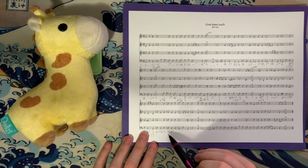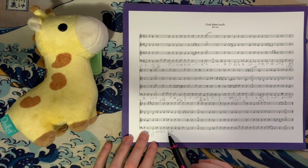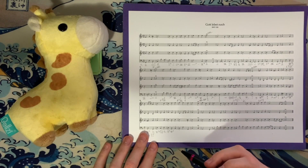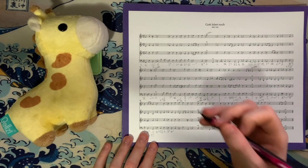But this variation, 5 6 going to 4 6, is a take on this same 1 6 7 6 1 pattern, where we have two of the same chord that are an inversion apart, bridged by a passing chord that is a diatonic step below and in first inversion. So with that logic in mind, 5 6 to 4 6 should resolve to 5, which it does.